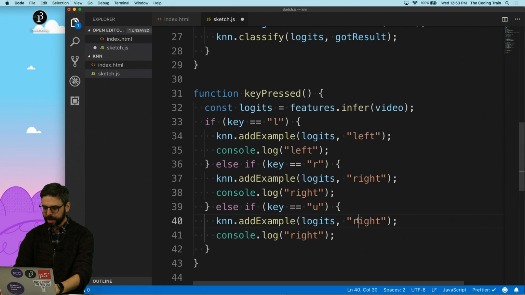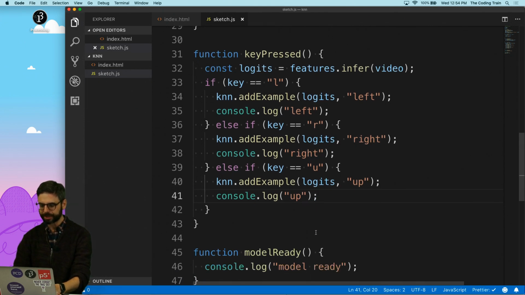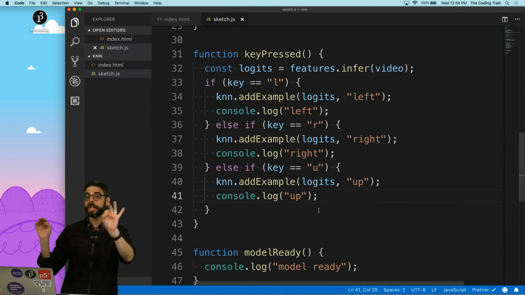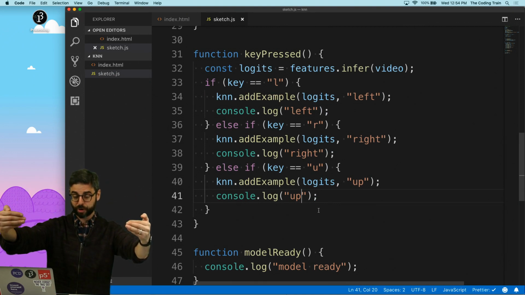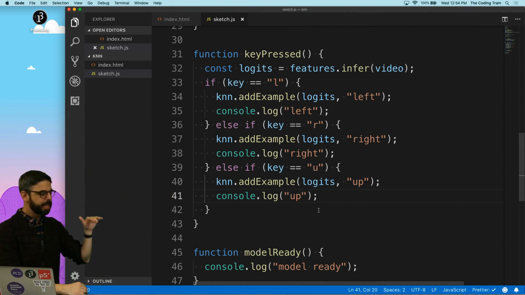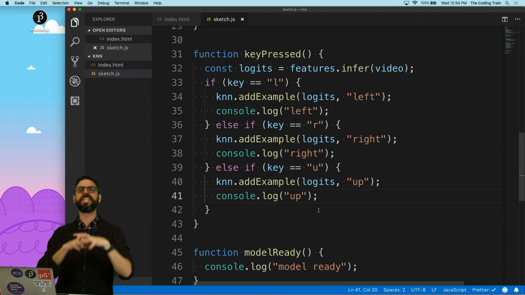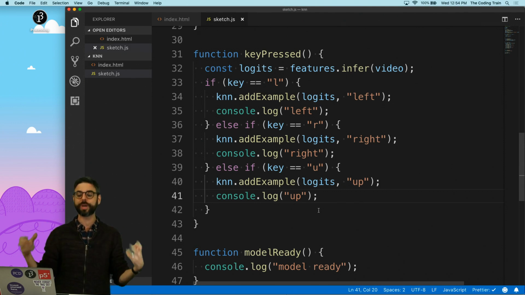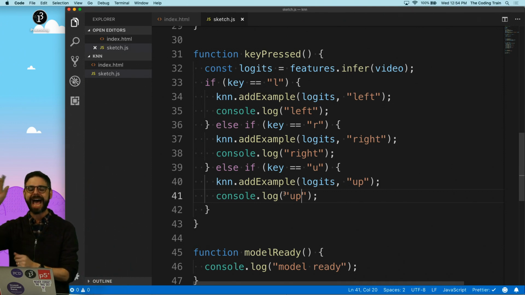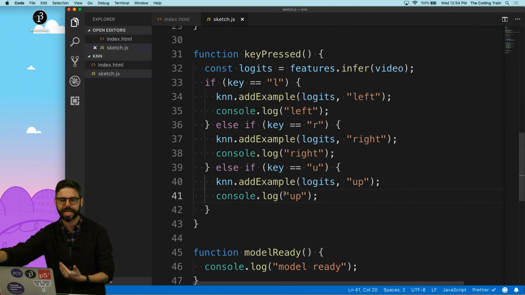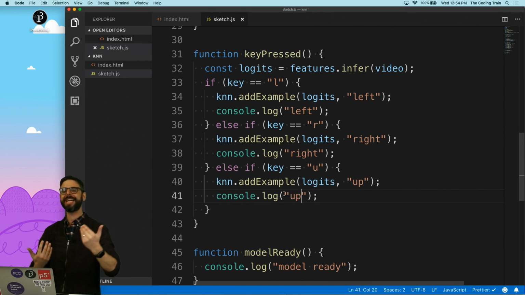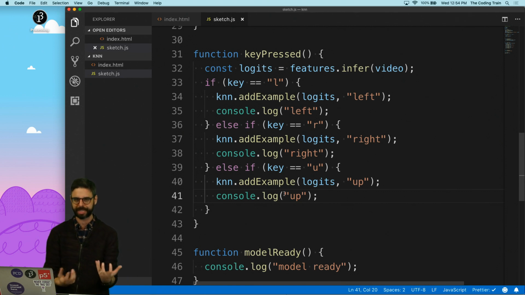Let's call it up. One of the advantages of doing KNN classification, unlike the other feature extractor with transfer learning example that I went through previously, is that this requires no separate training step. The model is just the database of training images, and it's able to do that distance calculation in real time. So also, I can add labels later, I can add new images later. So you can kind of train and classify all at the same time in a very flexible way. That's one of the advantages of doing it this KNN classification way.